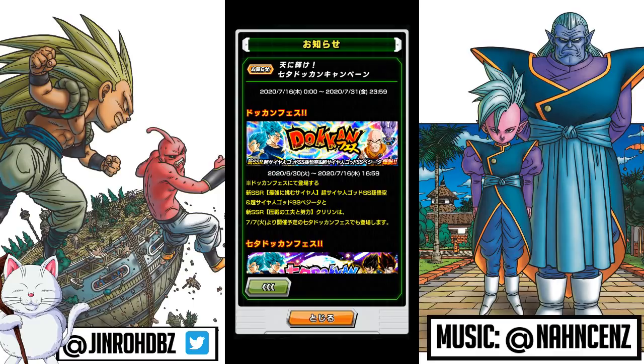This one right here says that the new SSR Super Saiyan God SS Goku and Super Saiyan God SS Vegeta, and the new Krillin, that appear in this Dokkan Fest will also appear in the Tanabata Dokkan Fest opening July 7th. So similar to how it's always been, these guys will be on the Tanabata Dokkan Fest banner as well.